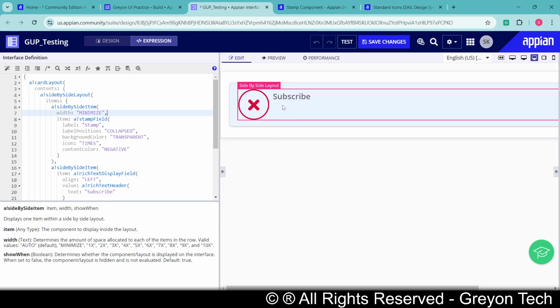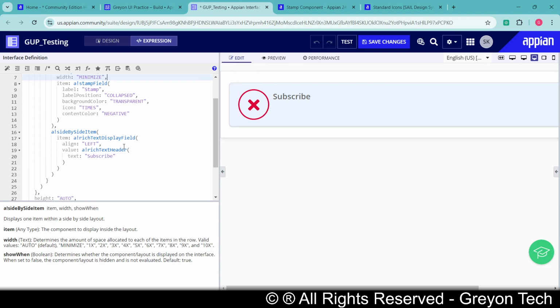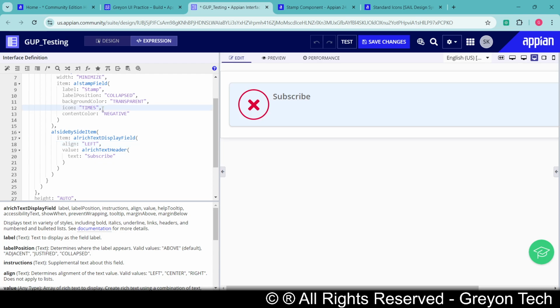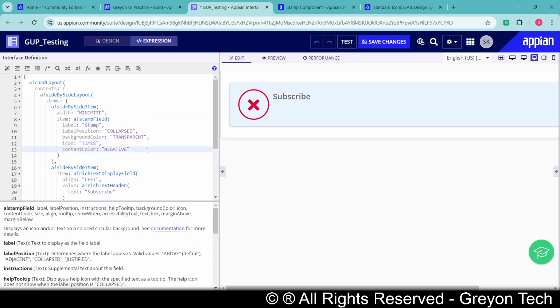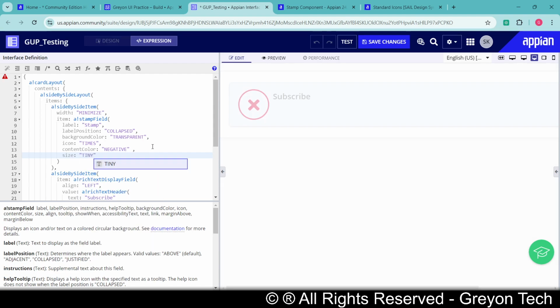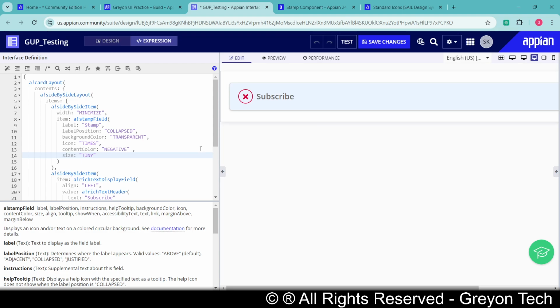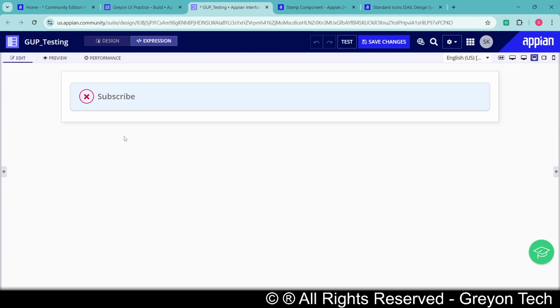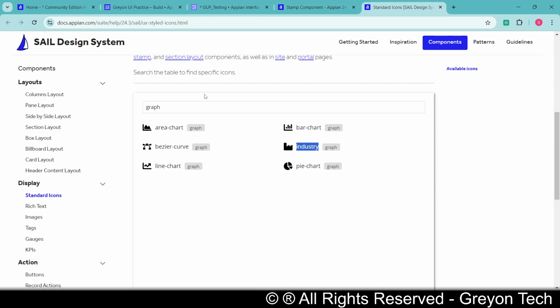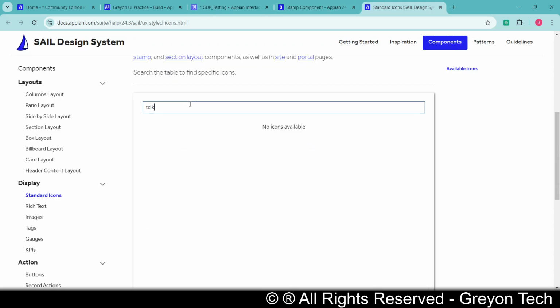So this is just a reference on how things can be. Here I can choose my size of the stamp as small. This is just a reference on how you can work on it.